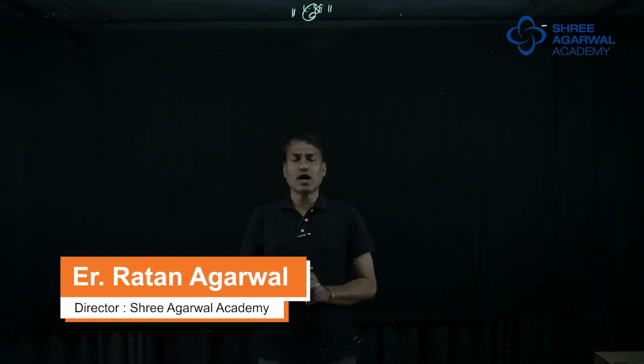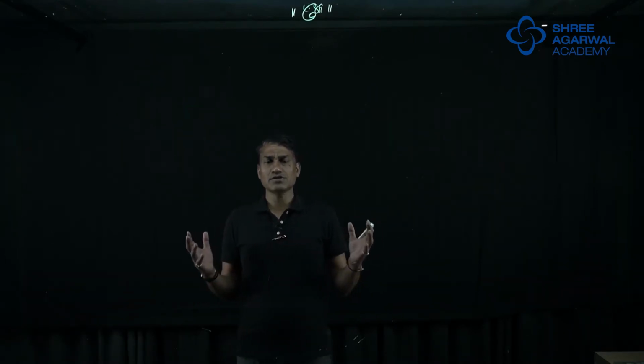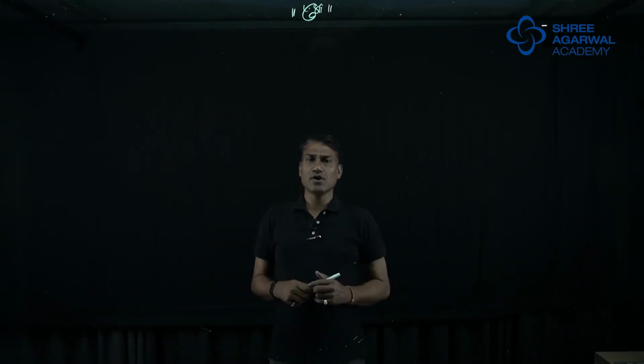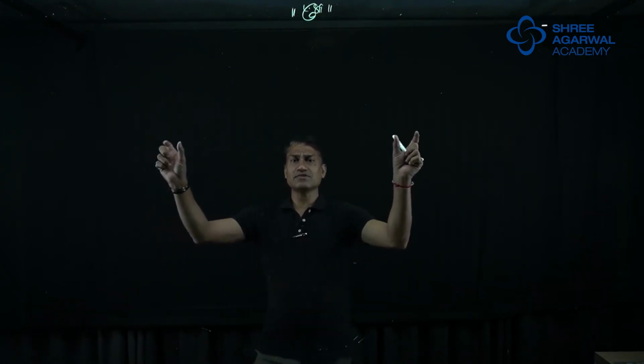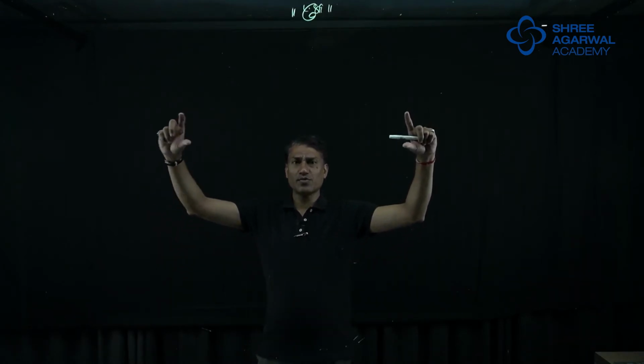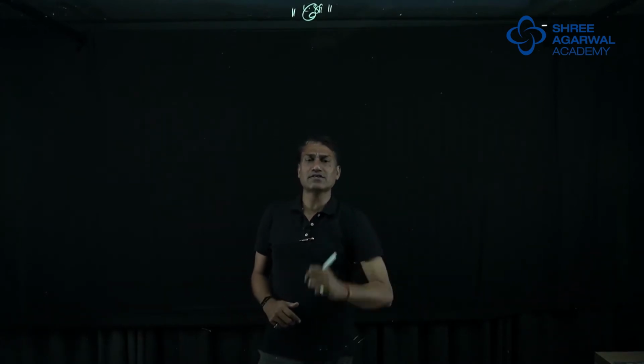In today's video, what are we going to learn? We are going to learn how to write three rational numbers between two given rational numbers, or how to write 5 rational numbers, 8 rational numbers, 10 rational numbers between two given rational numbers. They give us two rational numbers, a small and a big, and between them we have to write 3 or 5 or 8 or 10 rational numbers.